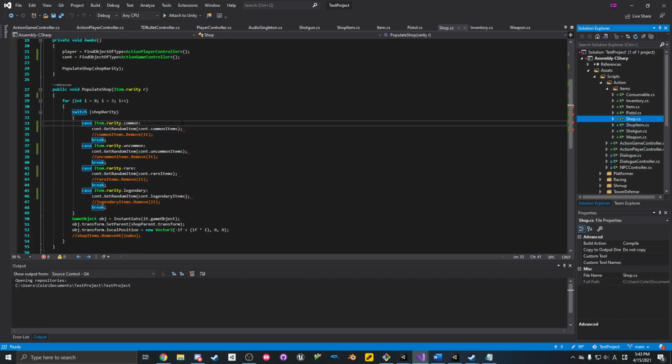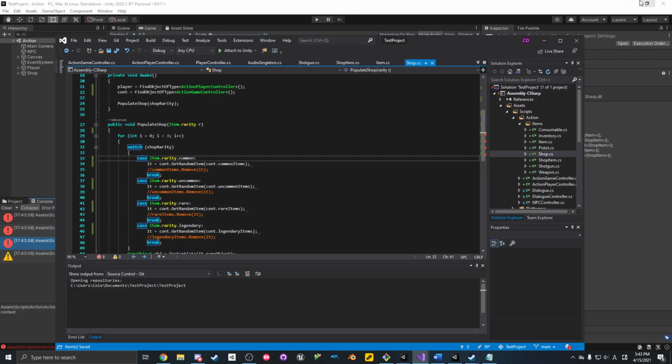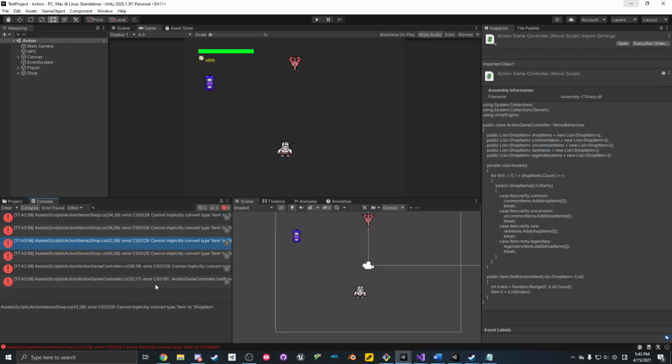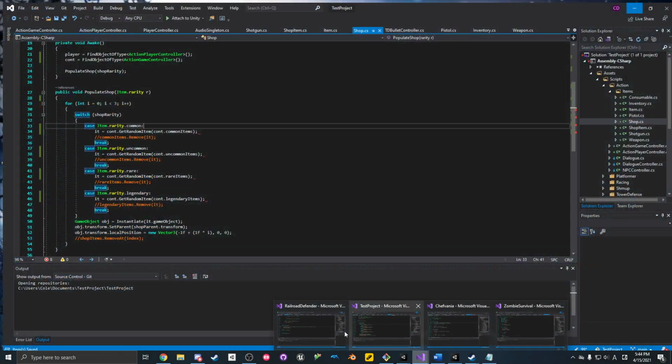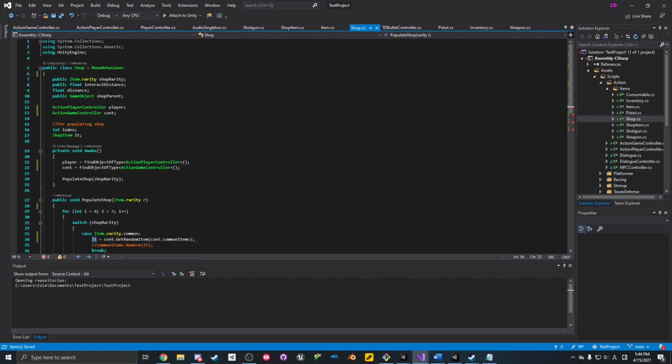And in the shop we can just say item is going to be that random item. What's wrong now? Item. Shop item ID. Oh.